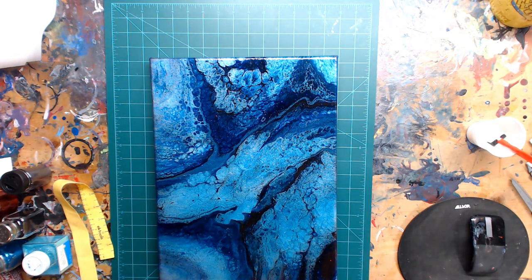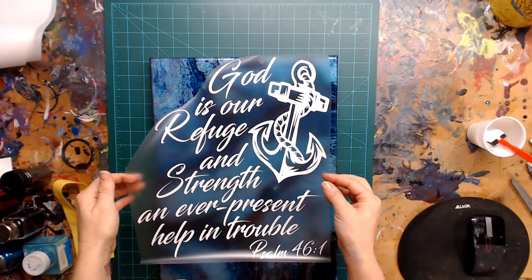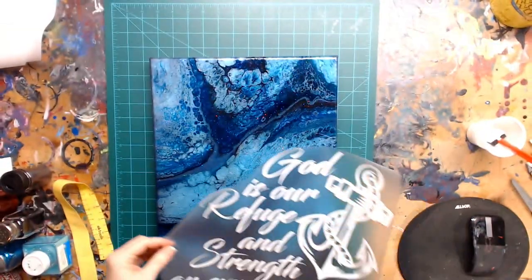I chose the scripture for the company, which is God is our refuge and strength and ever-present help in trouble. So we are just going to put this on.